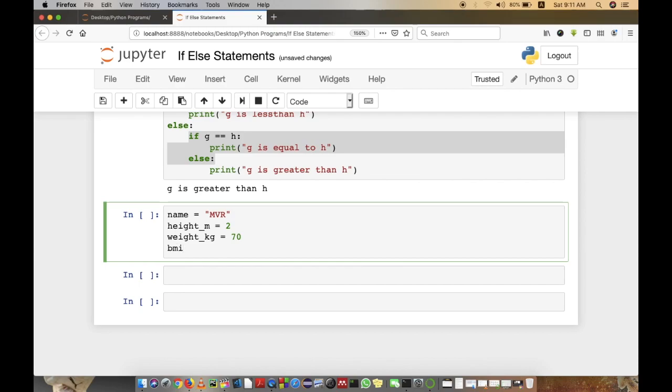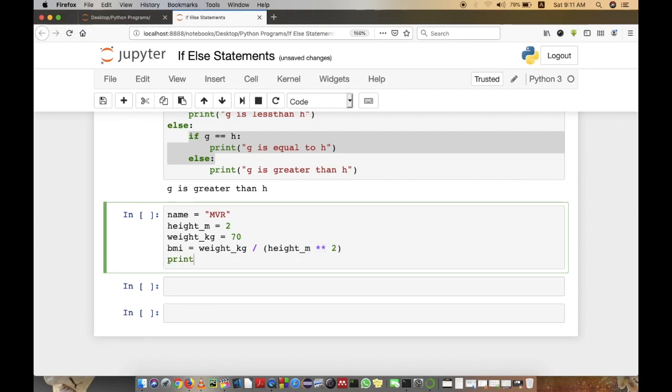Now we will declare BMI equal to weight in kg divided by height square. Height underscore m. We can write height square as height into height, or otherwise we can use 2 star marks, height star star 2. This means height square. This double star indicates square. Now we are printing the BMI.